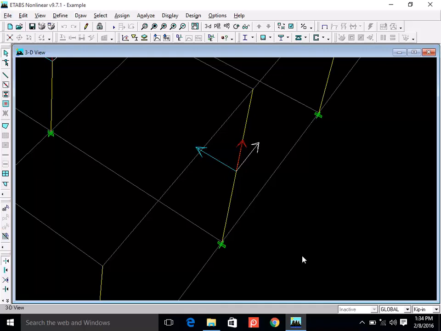For example, look at a column on the side. This is a column on the side. Or let's talk about this column. This column has an equal area to take care of on the right side as well as on the left side. So load is kind of balanced. So you won't see significant bending moment in this direction, about this axis. So this column won't have significant bending moment about this axis.